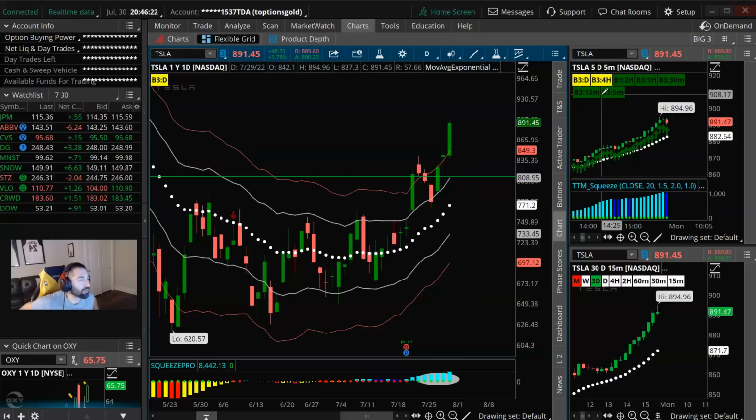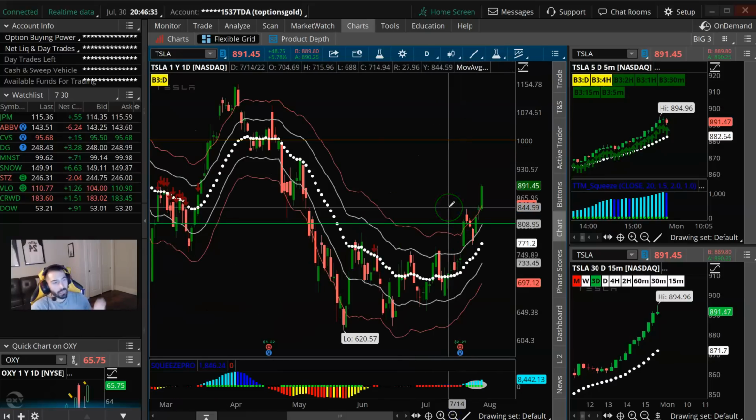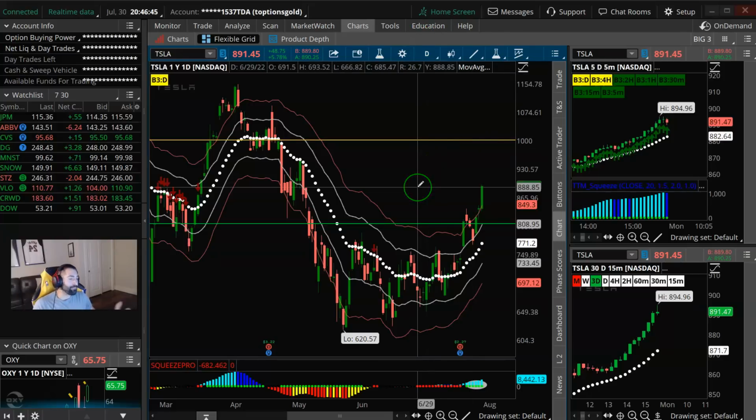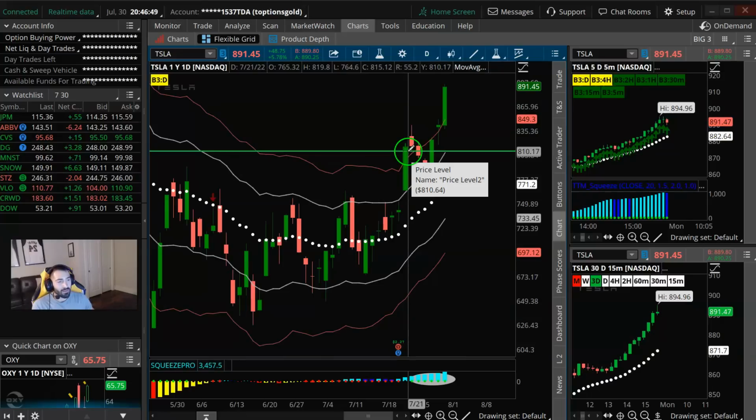But for what it's worth, a few folks in the options room had mentioned last week that Tesla potentially is going to vote on another stock split this week. So the theme with Tesla has been, it'll rally to $1,000 bucks, then they do a stock split. Then it gets back to $1,000 bucks, and they just keep on doing that same pattern. At $1,000 bucks per share, they split the bad boy. So don't read too much into that. Maybe a little bit of a catalyst, a little bit of a cherry on top.